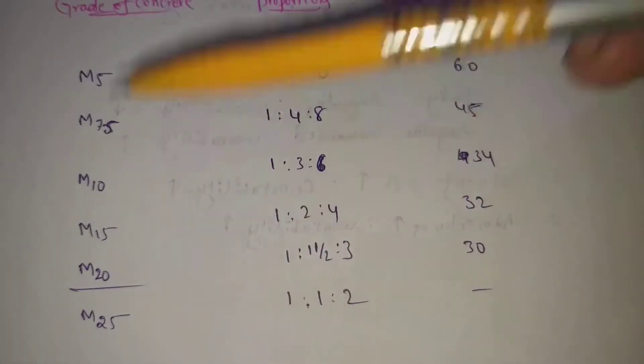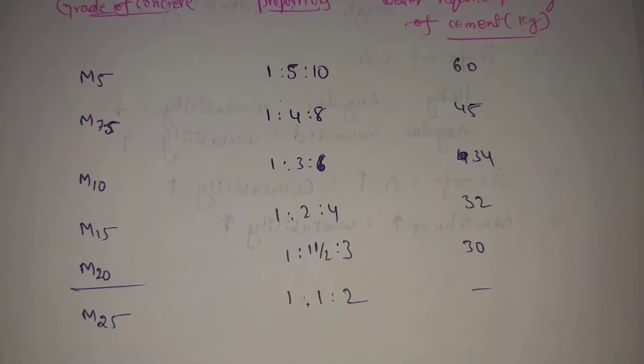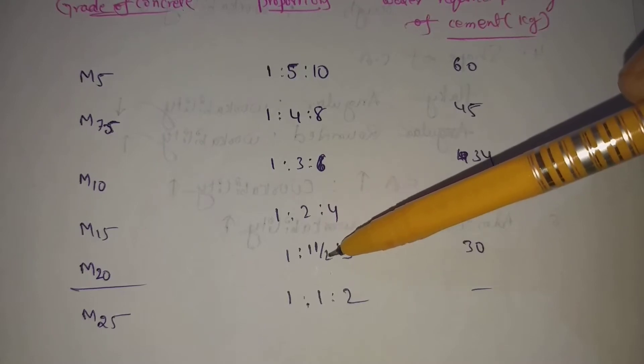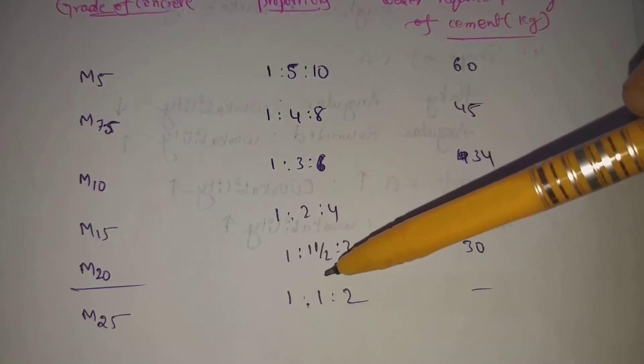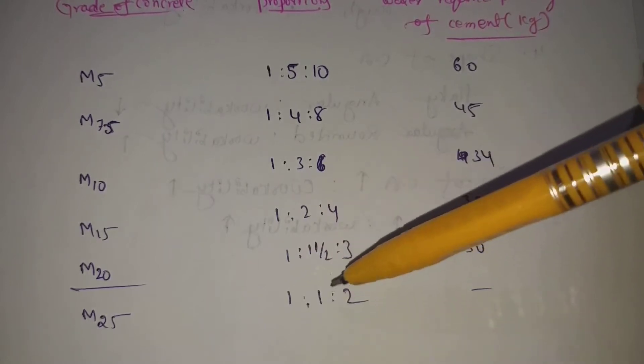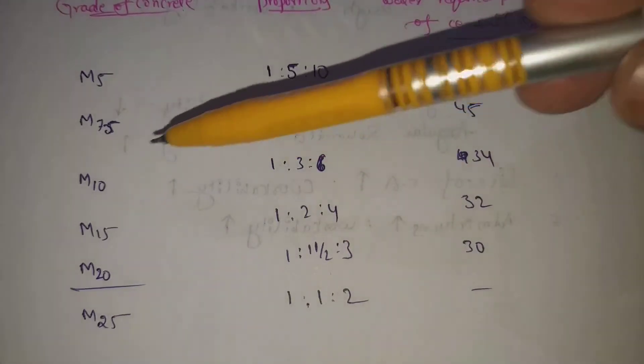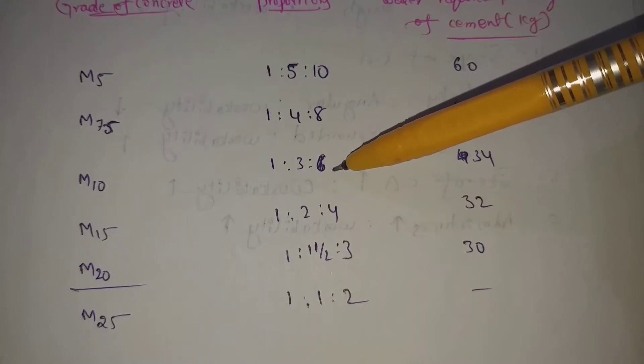M20 will be used for many works in previous discussion. If there is half 1, it will be less. So, 2 will half minus 1 and half. Next, here we will have half minus 1. So, this is the ease. Next, M10 will be used to be 1 plus 3 plus 6.